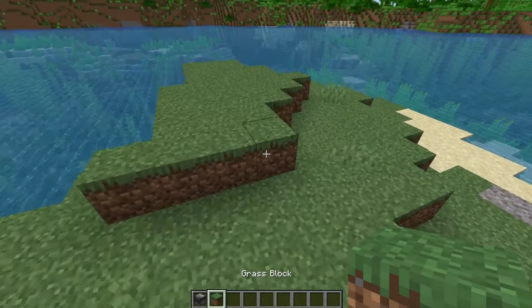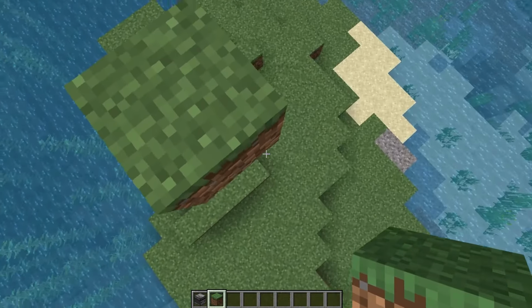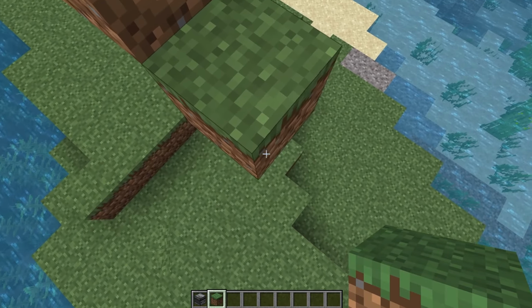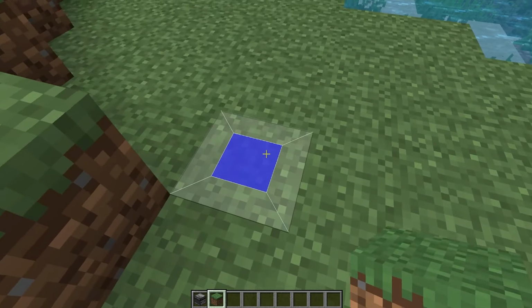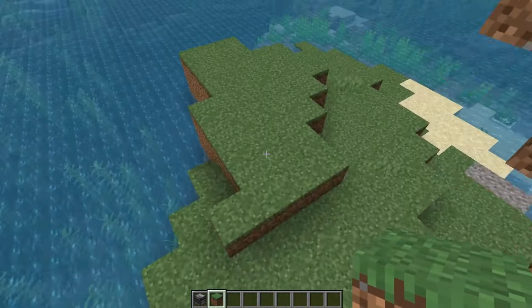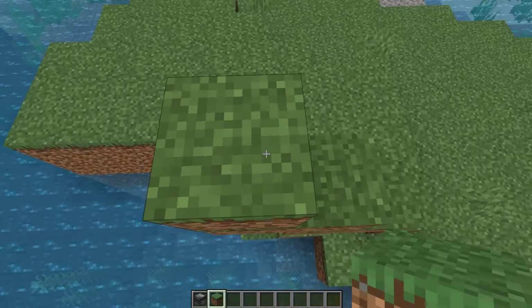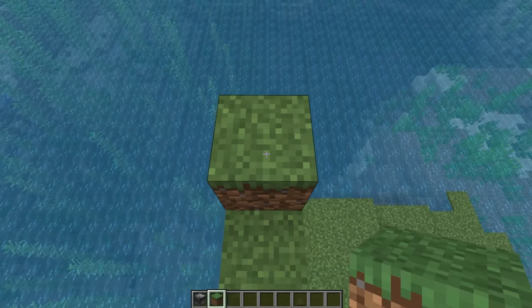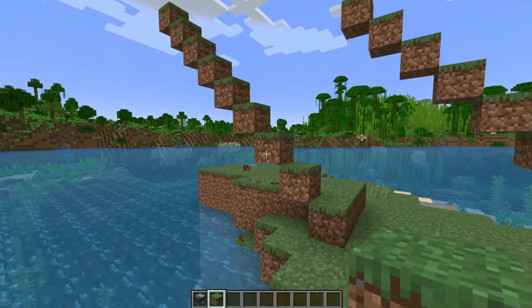Now, the offset is also great for making downwards facing staircases. You can make a staircase going down, so you don't have to try to align your staircases with the ground. And that is how easy it is to make a staircase going down or even up. You don't have to waste extra blocks doing this. You can just do this all the way up to whatever height you need, and you save pretty much a ton of blocks.